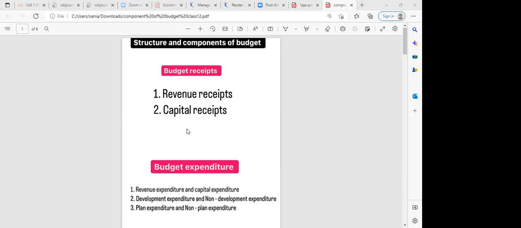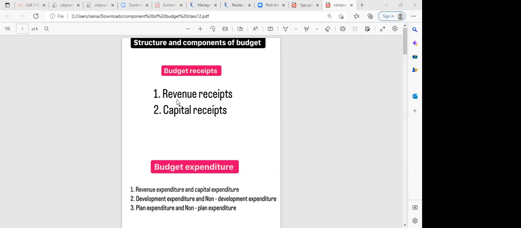So students, be very attentive and be very careful. Why? Because this topic is going to be very important. How is it going to be important? Because there are two terms which you will be getting to know, and in the whole chapter, these two terms will be repeated. So what are these two terms?